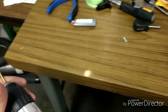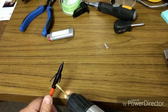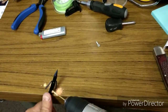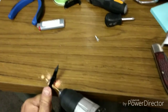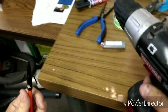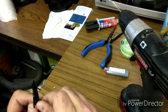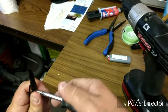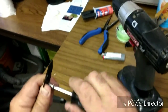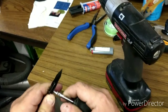Oops. What is it snagging on? There we go. And where's that screw at? There it is. I'm just going to run this screw through here, and then I'll grind the head off of this screw, and that arrowhead should not come off anytime soon. Once that epoxy sets up and all that, we should be golden.